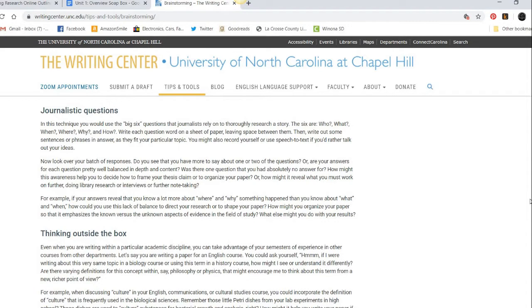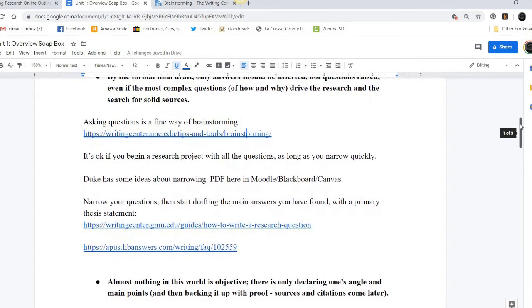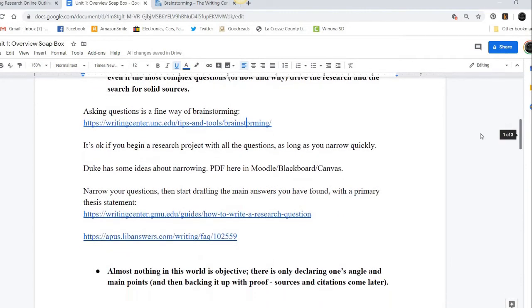If nobody raised questions before they started finding the answers to research, we would only ever have the same answers. So even if you are finding that you come to some common answers, make sure you're pushing on them with these important questions. If you narrow down to one research question right away, that is completely fine as well. Oh yeah, Duke has a great PDF about taking a major research question. So again, I would encourage you to have more that you just narrow down into.